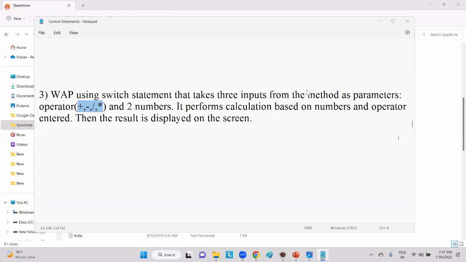How are you giving that operator value? You are declaring it, but how are you initializing it? Think, think.